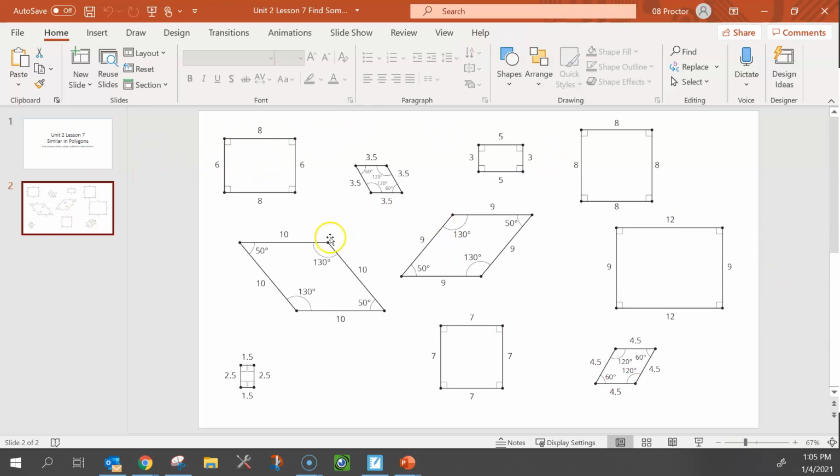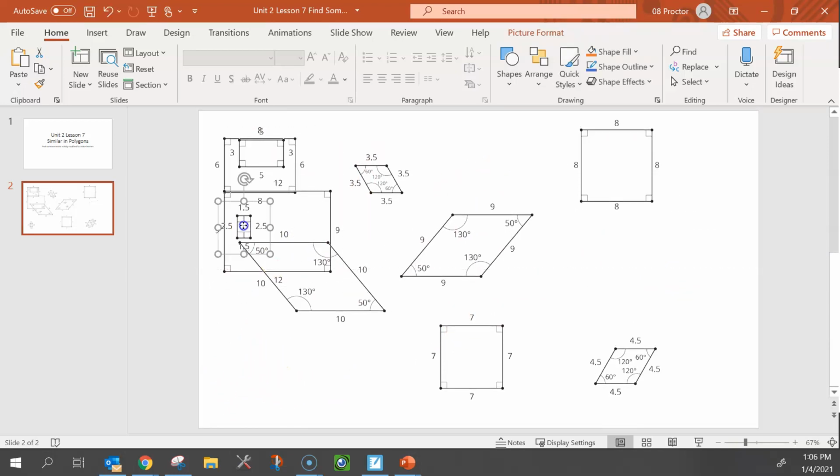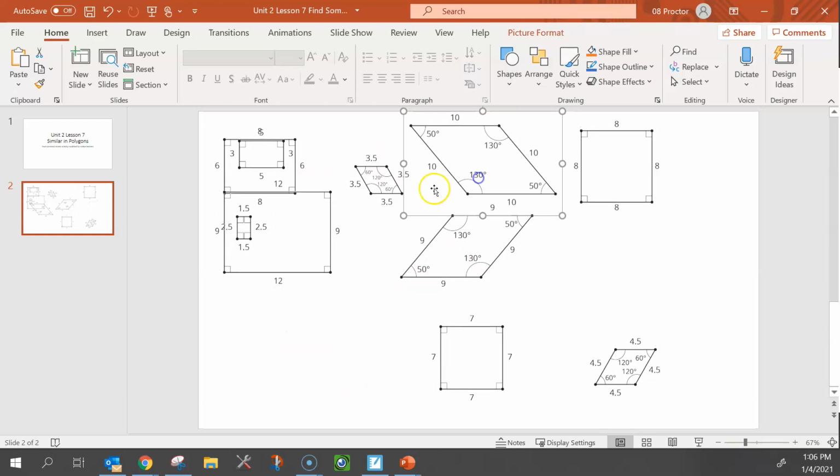Here's all of the figures. These are the same cards that each of the individual students in class have. But what you're going to be doing working online is you're just going to be pairing them up, finding ones that are similar. I'll do the first one for example. We can see rhombuses, another rhombus, rectangle, rectangle, rectangle, rectangle. So since they're similar, we're obviously going to be pairing up the rectangles with the rectangles. We need to figure out exactly which rectangles would go together.